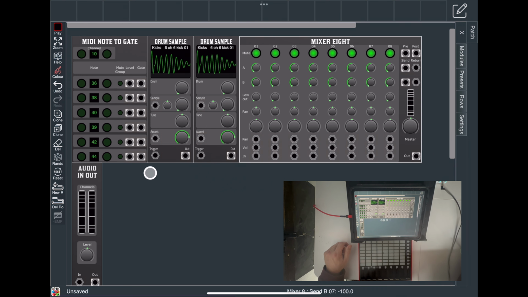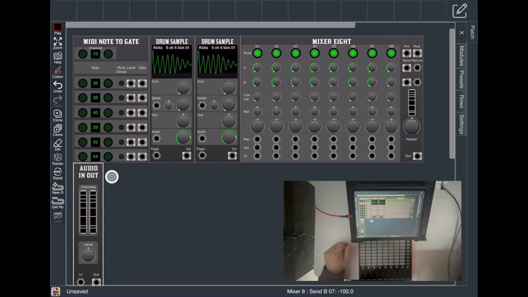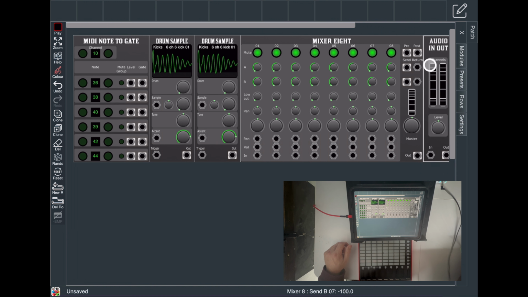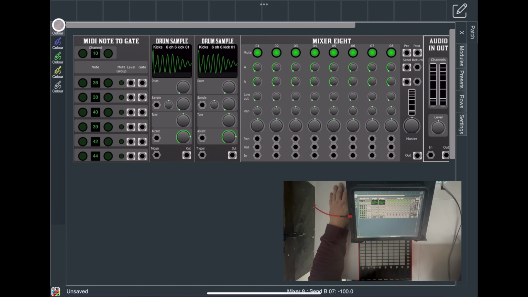Close our module browser and move our mixer to the top row. Okay, let's patch the cables for this. Using red cables for audio, connect the 2 drum samplers to the first 2 channels of the mixer. Take the output of the mixer to the audio out module.